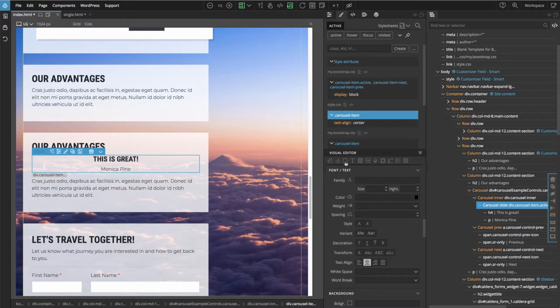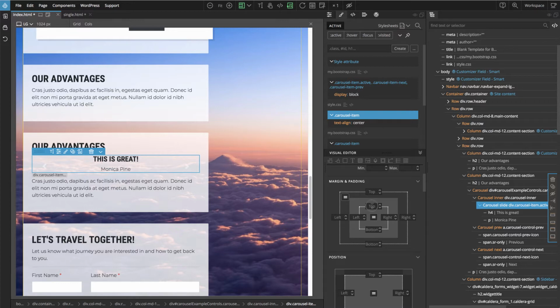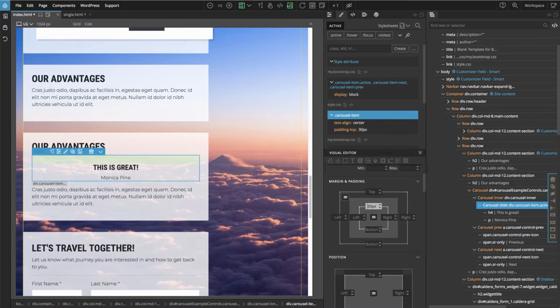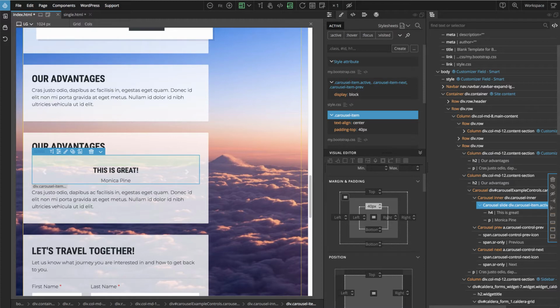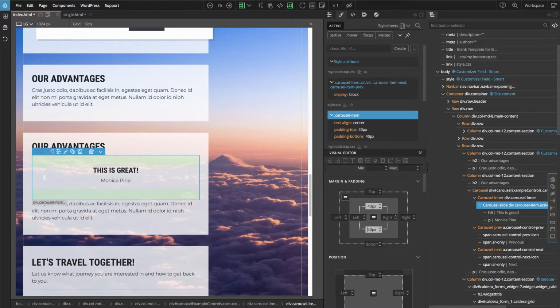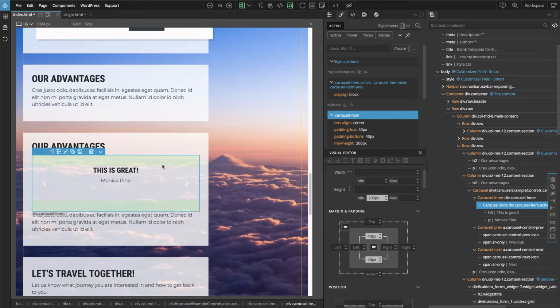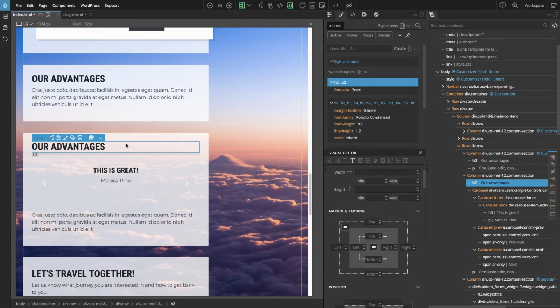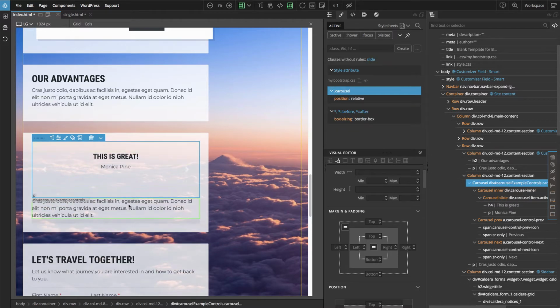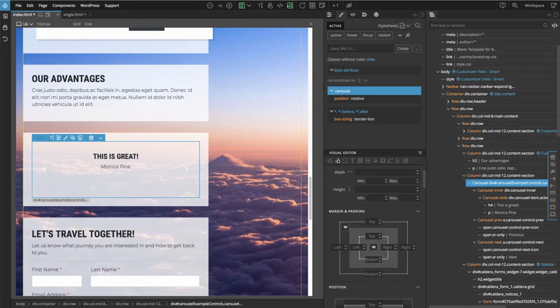Also need some spacing. Maybe a minimum height. Okay, it's very basic, but it will do for now. And we don't need the title, not the text down here.